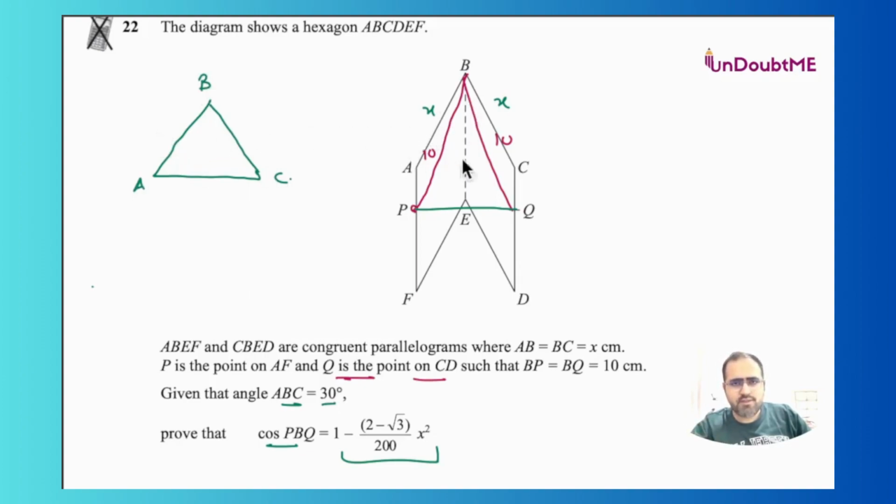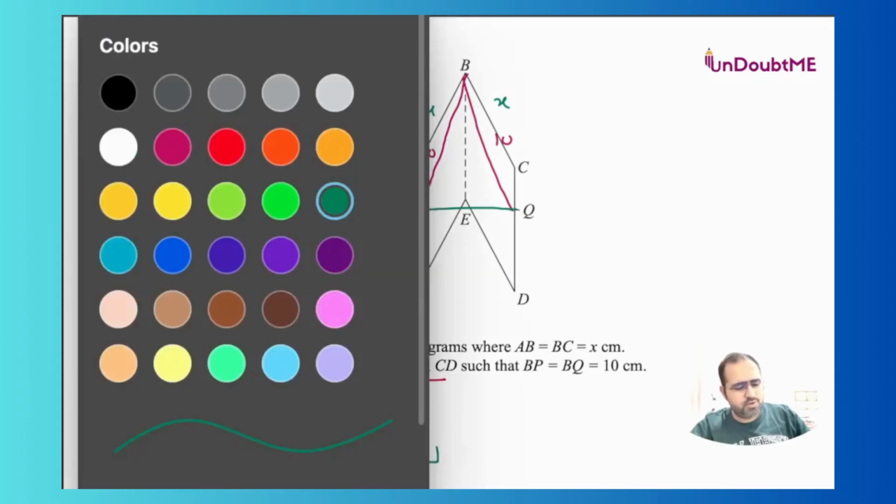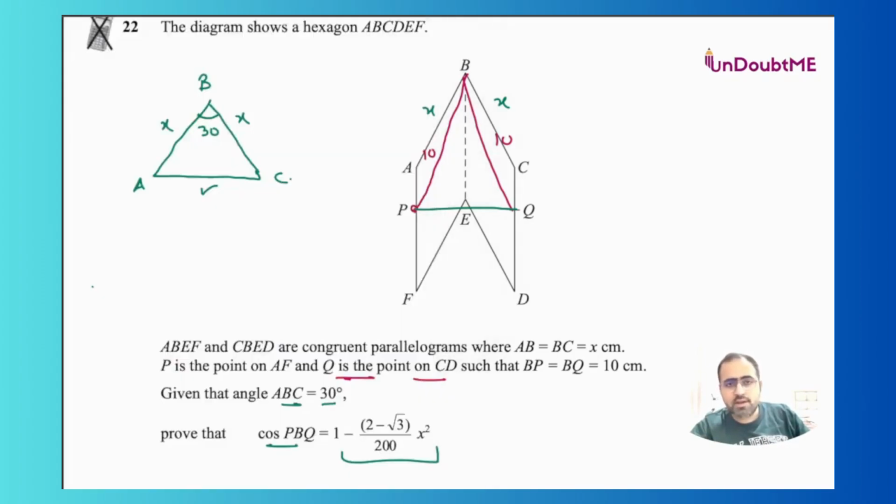Just look at triangle ABC, which I have taken from the figure. This is X, this is X. Angle ABC is 30 degree. So using this much data, we can get the value of AC. Now, before I proceed with calculation, I'll just show you why I am searching for AC. AC and PQ, they are same. So we can actually get the value of PQ by AC only. So that is my target. That is the reason I'm trying to find AC.